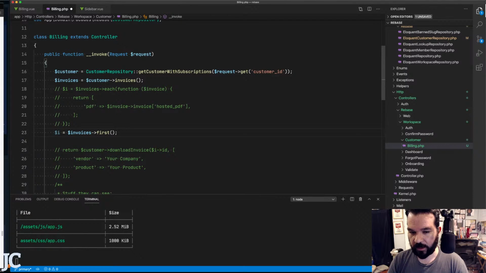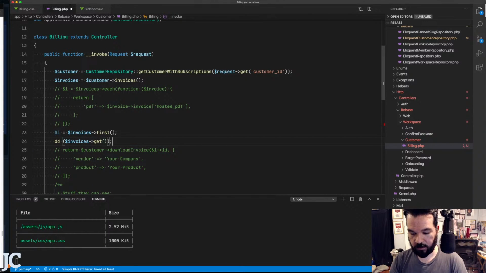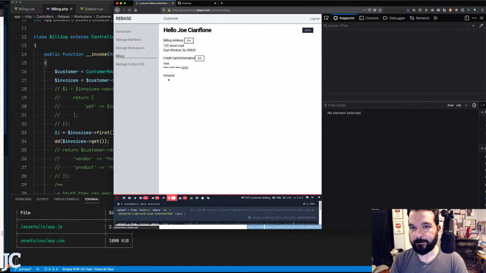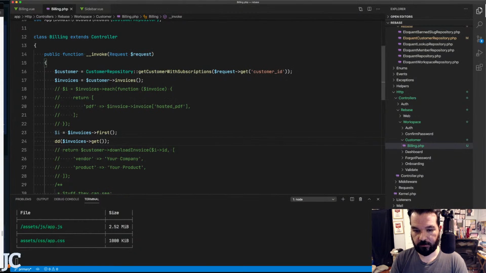So now in this case I should get the first invoice. If there happens to be many invoices, I should just be able to say die and dump invoices get, and that should just get me, what are you getting me?